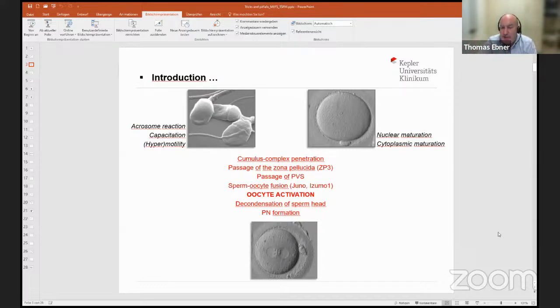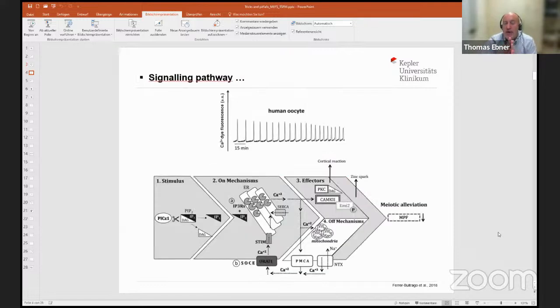And once those two gametes are perfectly mature, I would say, then it starts the fertilization process. And what we have physiologically is an oscillation calcium pattern. As has been shown by Evrim, this calcium comes from the smooth endoplasmic reticulum within the cell, and it's in the form of calcium oscillations. And this is of particular importance because it needs oscillations so that the calcium signal can be transported over a longer time. And actually the area under the curve, under those spikes, represents the calcium that is available for the cell. And there is the stimulus, as already has been shown, so the sperm enters the oocyte.